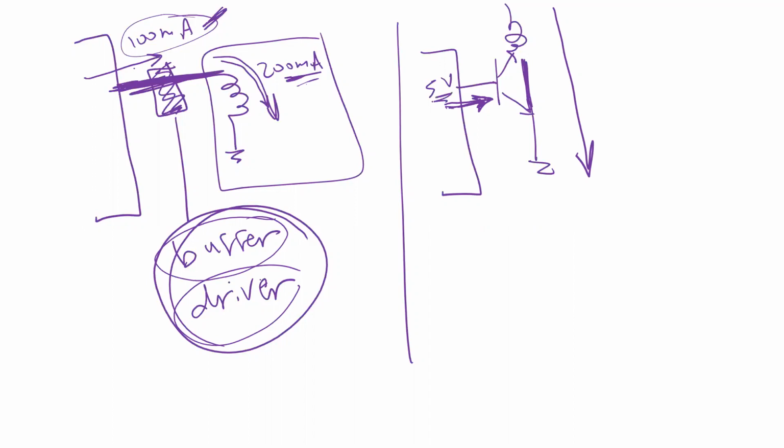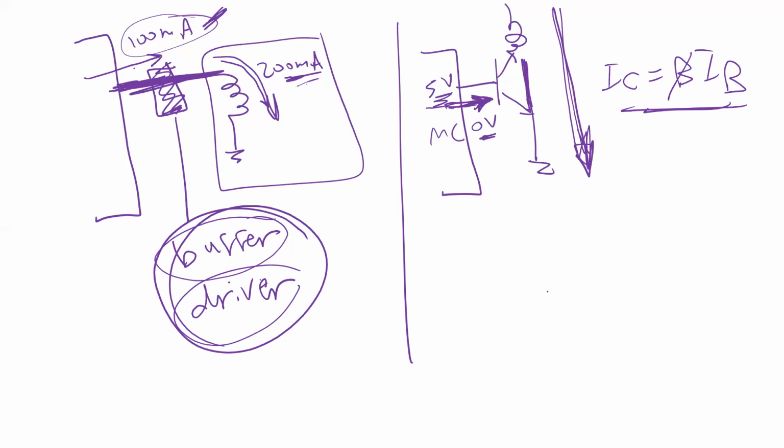When I output 5 volt, you are going to energize the coil, and the collector current is usually equal to beta times the base current, where beta may be 100 or 200, so 200 times. So here I'm going to take a small current from the microcontroller, then give a big current to the relay. And for sure, if you output 0 volt here, the transistor is off and the coil is not energized. Okay. So let me show you in the slides here.